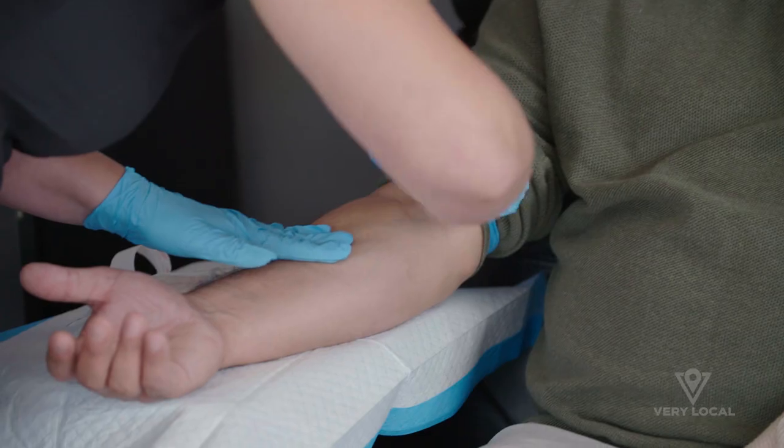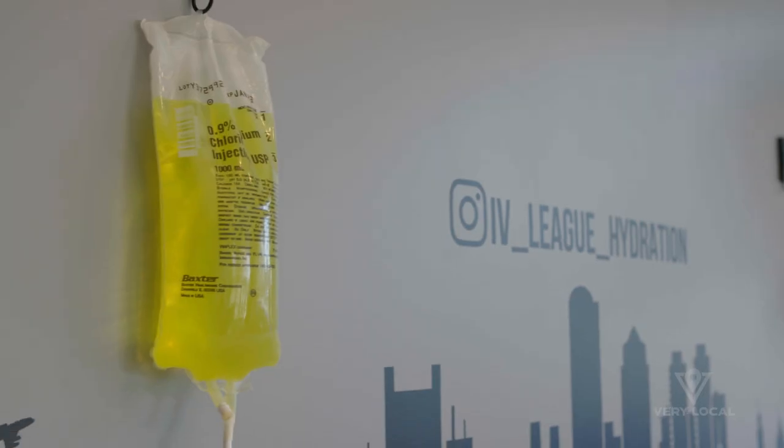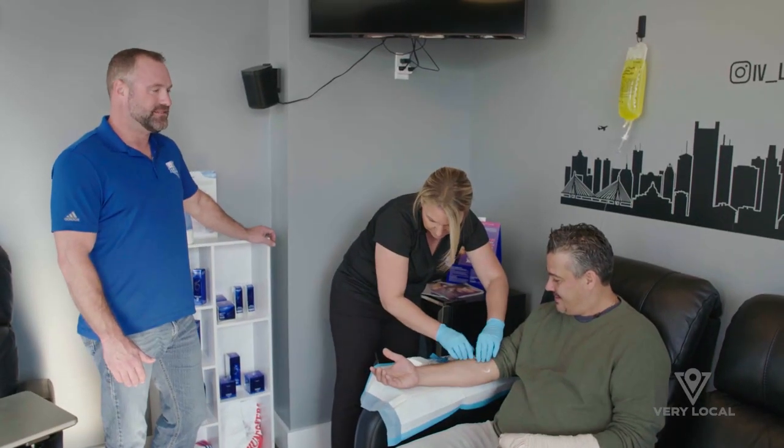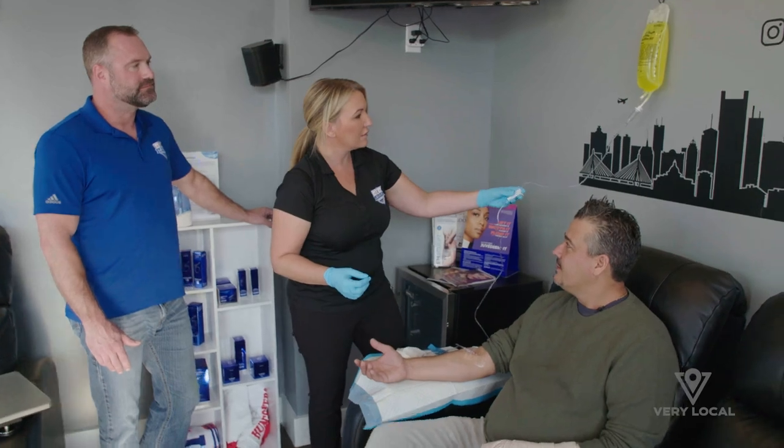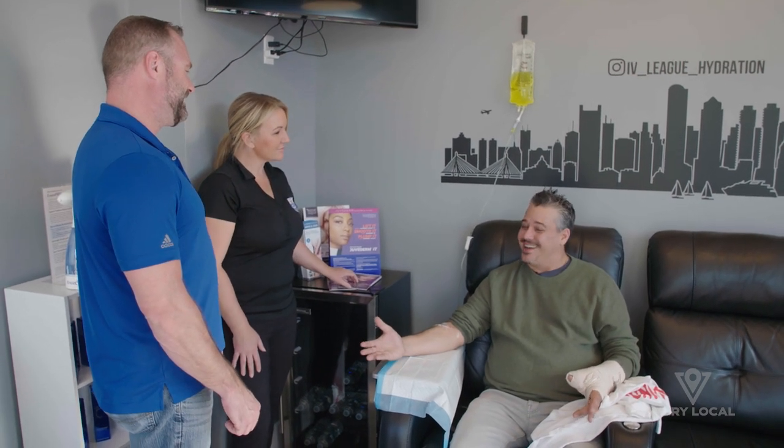She was actually on the IV team for babies, so she's a ninja with a needle. What exactly is in the bag? It looks like yellow Gatorade. You're getting the Myers cocktail — we call it the MVP drip. It's got magnesium, high-dose vitamin C, calcium, and a B complex. Everything to give you good energy, get you back to your baseline or even above it. Can I get the sculpting and have the IV at the same time? Yeah — it's called the Kardashian treatment. You can do an IV and your butt at the same time.